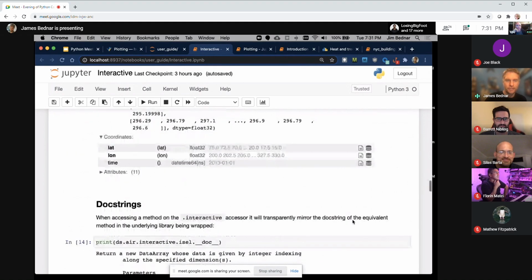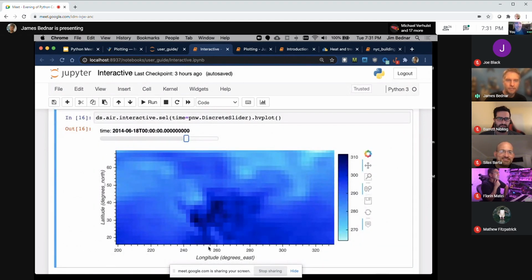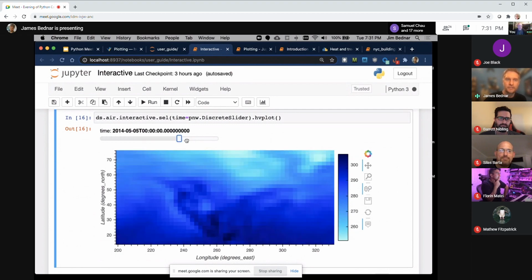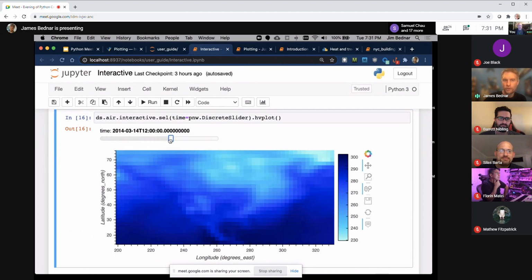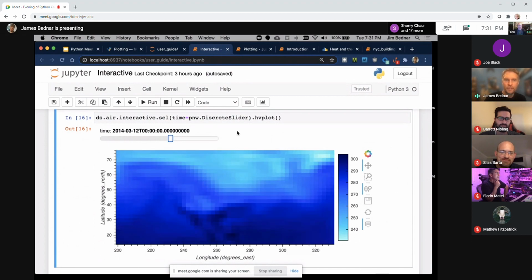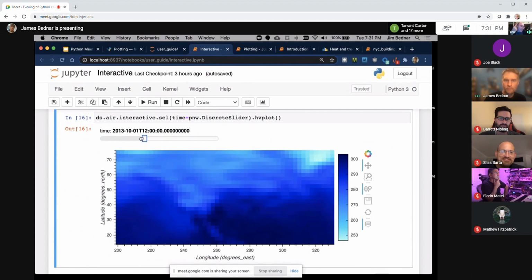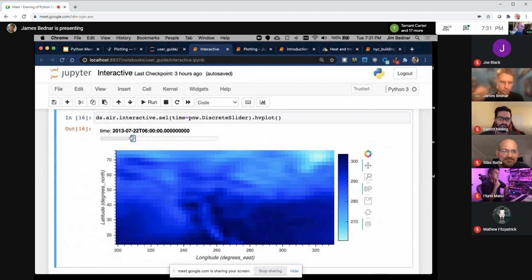So let me go back to it. That's actually showing all the data that's in this right now. So it's latitude, longitude, this one is air temperature in Kelvin, it looks like, and the last dimension is time. So there were 4 dimensions. 3 of them fit on the screen, X, Y, and color, and the 4th dimension is a widget. So usually people used to look at 2 dimensions at a time, XY plots. This shows 4 with the ability to interact.